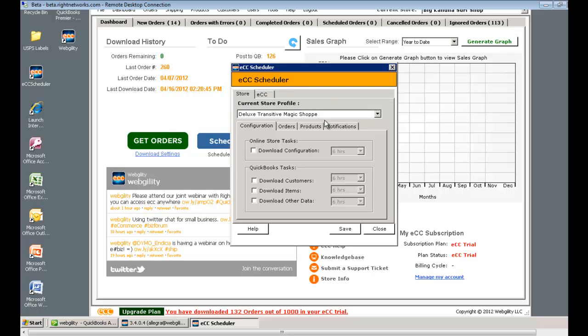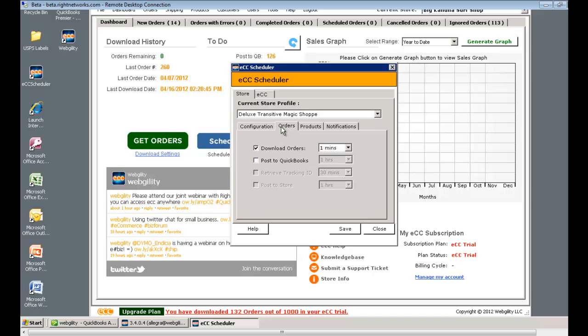So you're able to automatically get new data from either the online store or from QuickBooks. Let's say you've got a client that's constantly creating new items in their QuickBooks because their QuickBooks is their master database for their items. You can do that here. ECC will periodically check between 1 and 24 hours. Other data, so accounts and then customers if they're loading in customers. So ECC is able to look at the online store and QuickBooks.